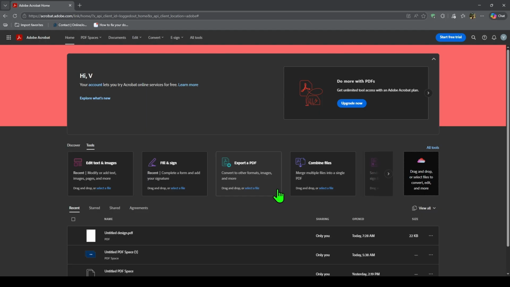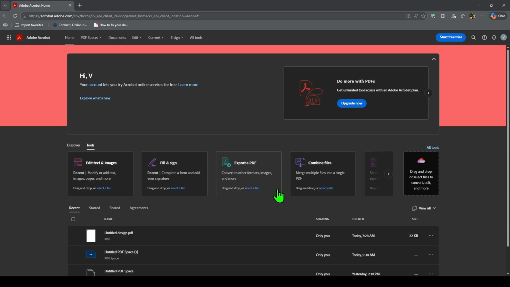Signing into Adobe Acrobat is useful because it connects the app to your Adobe account. This can give you access to cloud documents, saved files, premium Acrobat tools, subscriptions, saved signatures, recent documents, and syncing across devices. For example, if you start working on a PDF on your computer, you may be able to open it later on your phone or tablet if it is saved to your Adobe Cloud account.